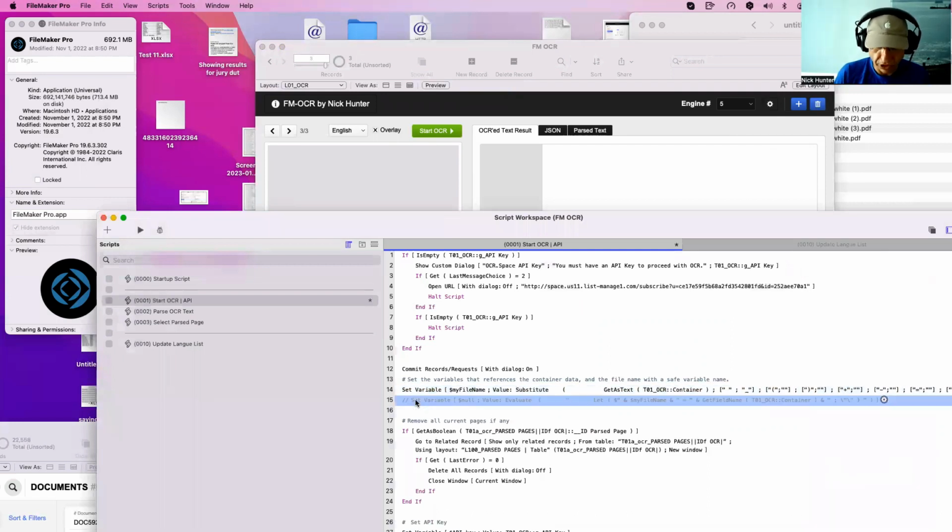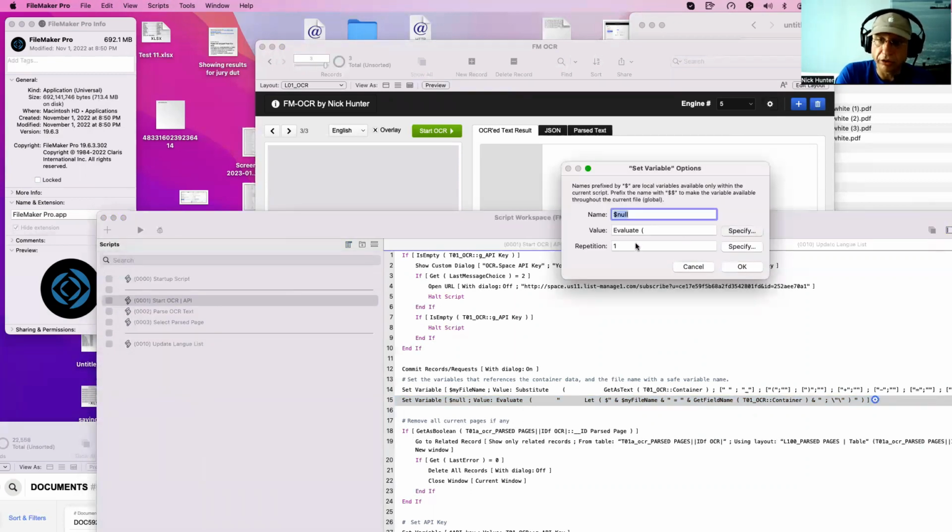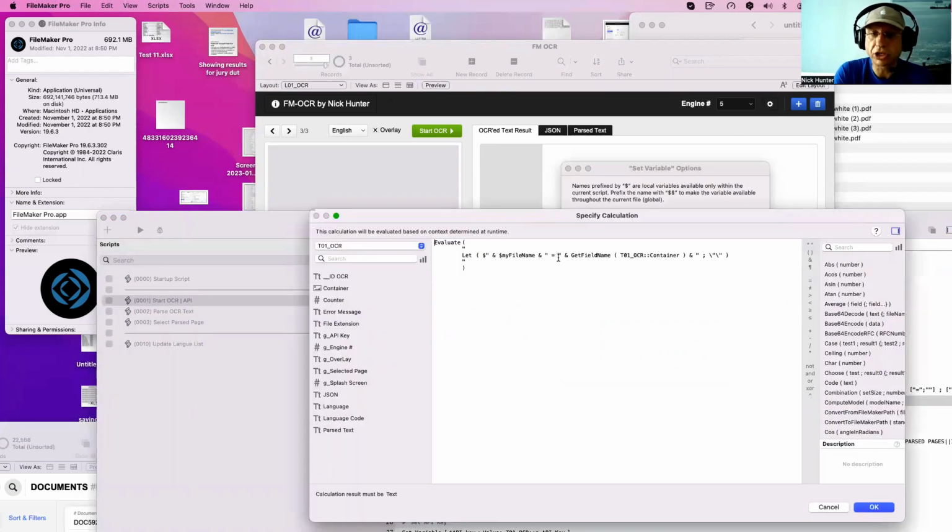If we don't have any other questions, now I'm declaring the variable: this is the name of the variable, and that is the content of the variable. And the content of the variable, I want that to be the container, whatever is in the container, right?